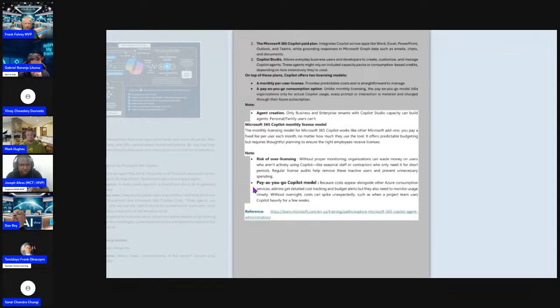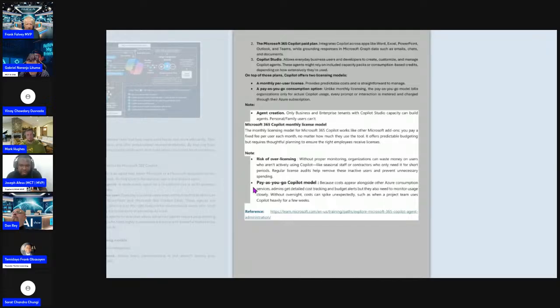Without proper monitoring, an organization can waste money on users who are not actively using Copilot, maybe seasonal staff who come and go, or contractors who only need it for a short period of time. So if you are going for the Copilot monthly plan, you should keep your eye on regular license audits to help you remove any inactive users or prevent unnecessary spending.